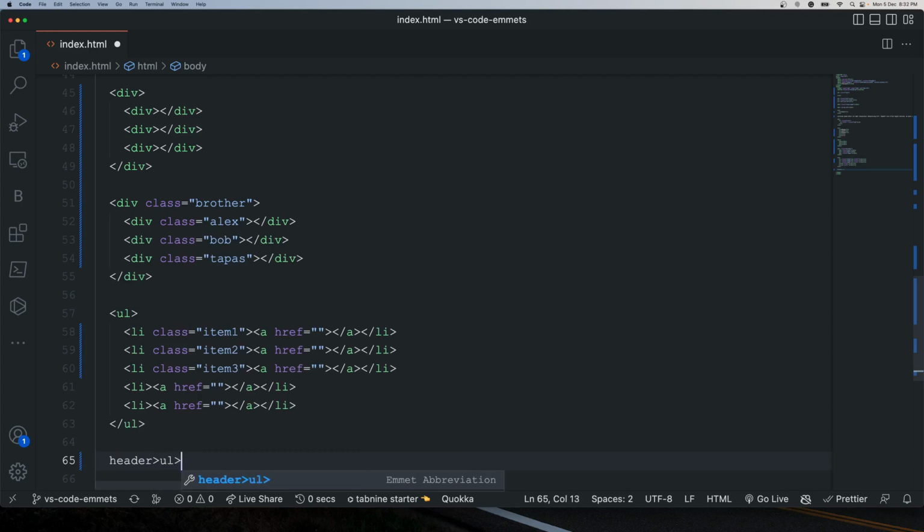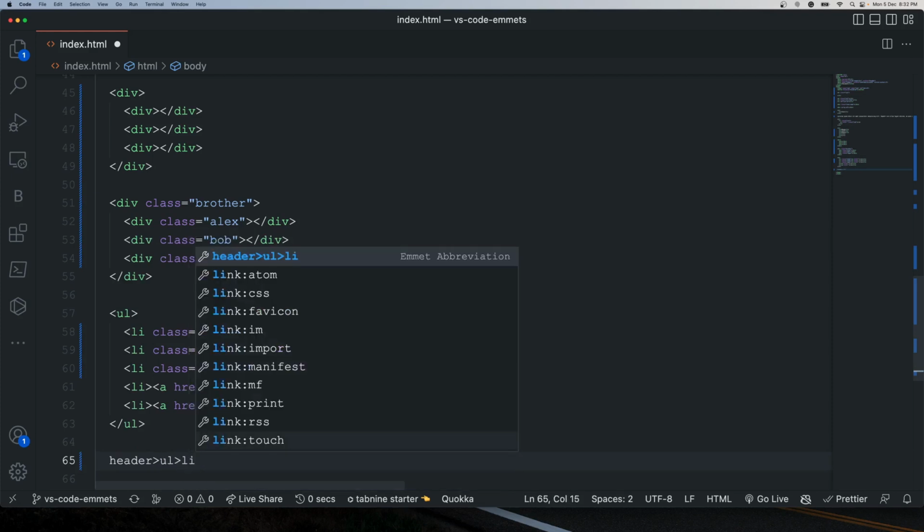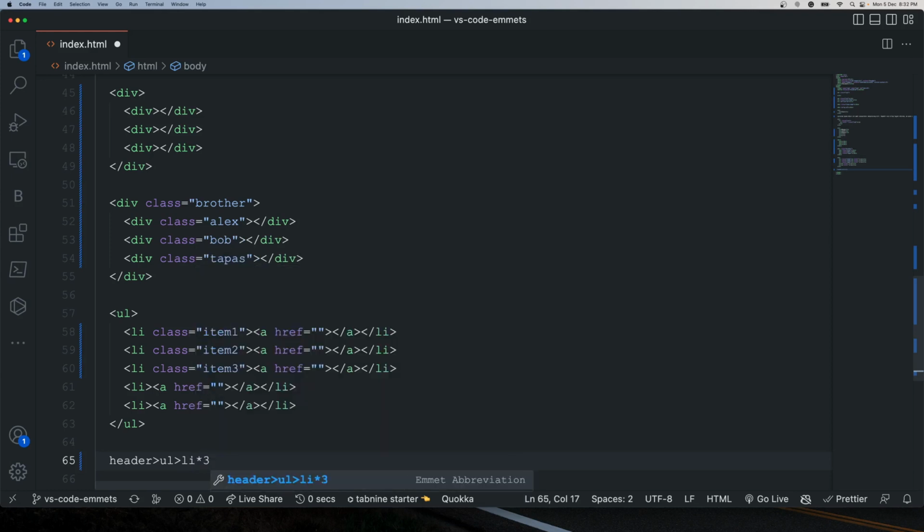Inside UL, I will have LI, and if I give LI times 3, it is a multiplication syntax, so you'll get a header, inside that a UL and 3 LIs. But along with that, I also want each of these LIs to have a class name. So let's say I give a class name called item. It means that I have a header, inside that I have an unordered list. Inside the unordered list, I have 3 LIs. Each of the LIs is having a class name called item.